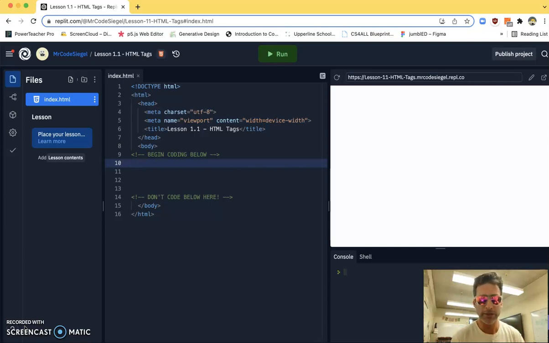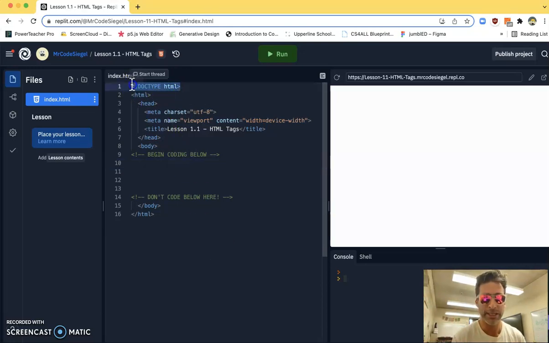So let me just start off with this. You should be looking at this starter code. This is the basics, bare bones, what makes a website. Now you'll see here, if I were to run this code, nothing pops up because we haven't added anything there. This is basically the setup. It'll always be there. You don't have to memorize this. Every time you open a new REPL, this will be there for you. But just so you know, let's go over what's already there.